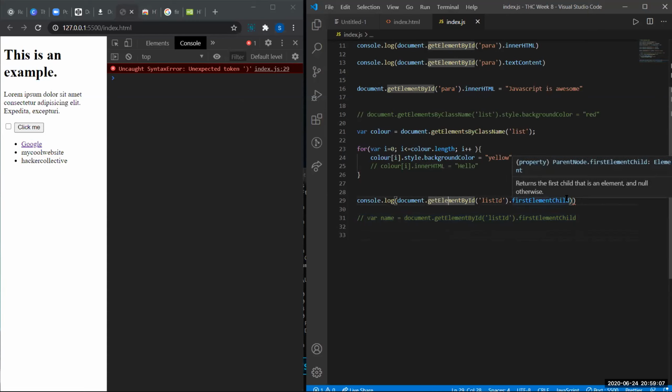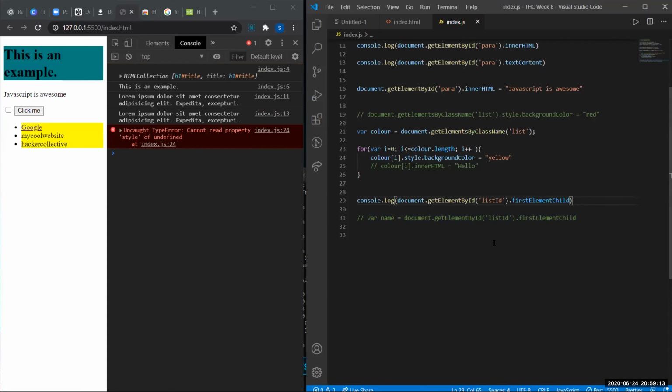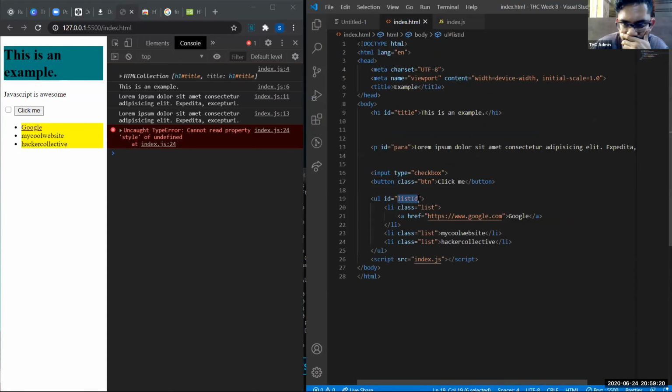This is element child. Okay, let's look at it again.